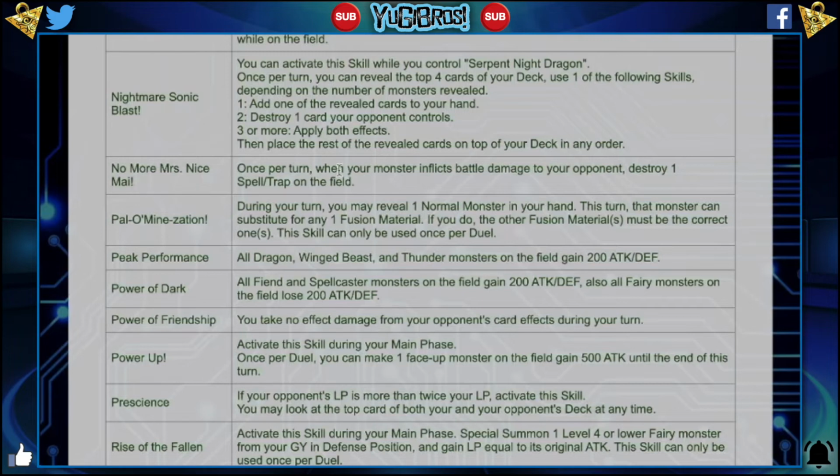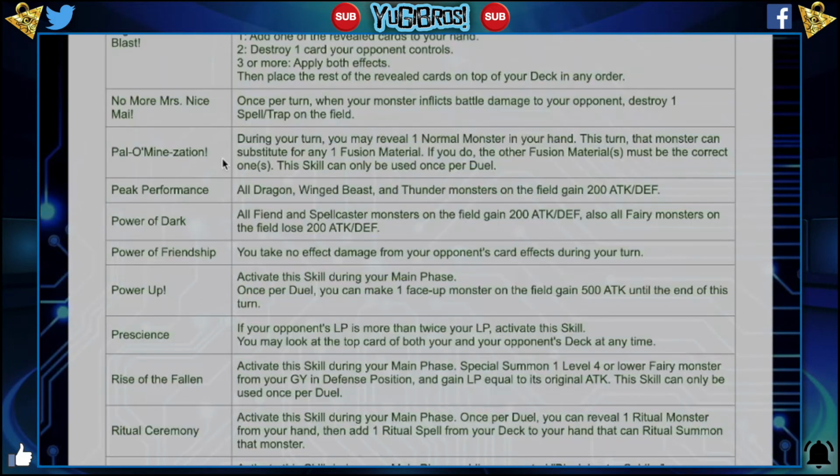And unless you know the meta is trap heavy or whatever, which it's not because Jinzo exists, and other things like Night Beam, Dust Tornado, a million ways you can get rid of spell and traps, Cosmic Cyclone. This just ends up not being so necessary. But I think this skill can get disgusting depending on the format.